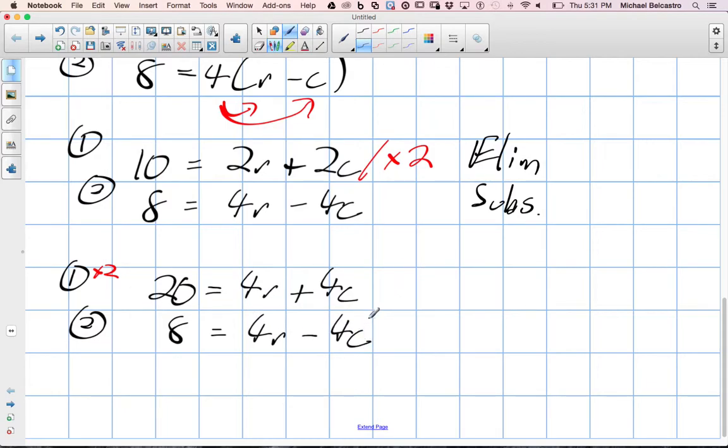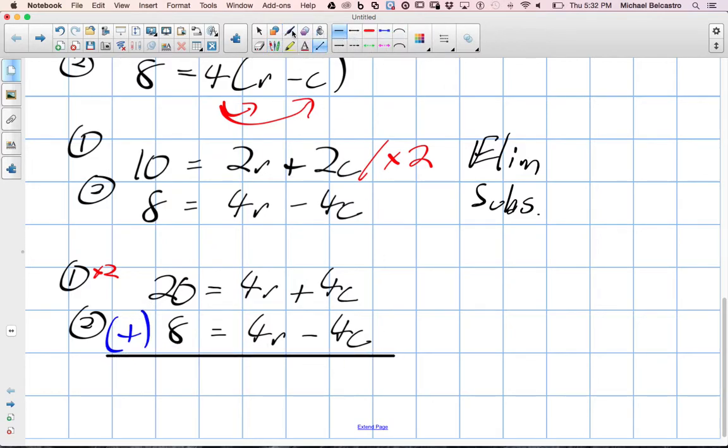We have to decide whether we're going to add or subtract. Because these ones are both positive, if we subtract, we'll get rid of the r. But also these coefficients are the same, but one's positive, one's negative, so if we add, these two will disappear. It just depends on which one we want to eliminate. Which would you like to eliminate? It doesn't make a difference. What would you prefer to do, add equations or subtract them? Let's go with add. Add's usually the easiest thing. So let's add the two equations together.